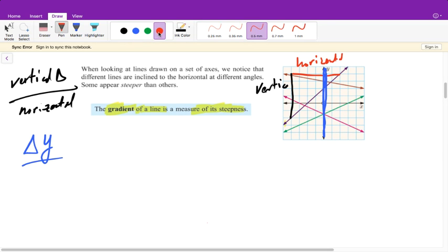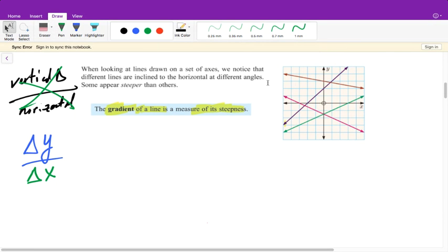And then we know that according to our x-axis, that's going horizontally. So that means our x values tell us how we change horizontally. So you'll hear me say it as change in y over change in x. You won't really ever hear me say vertical change over horizontal change. You'll hear me say change in y over change in x. And you should know that they translate to be the same because our y-axis tells us how we're moving up and down our coordinate plane versus our x-axis, which is telling us how we're moving left or right in our coordinate plane.